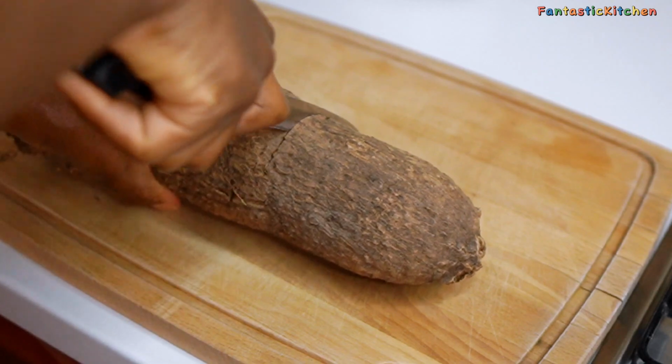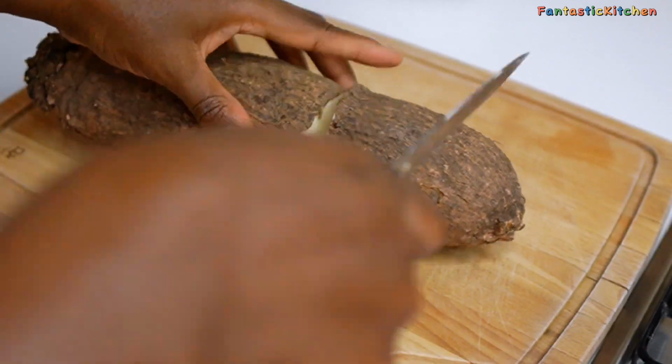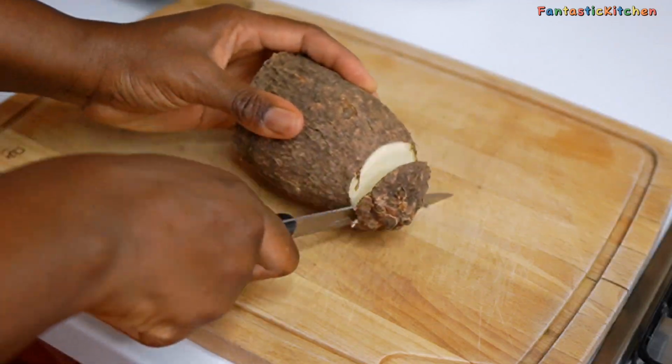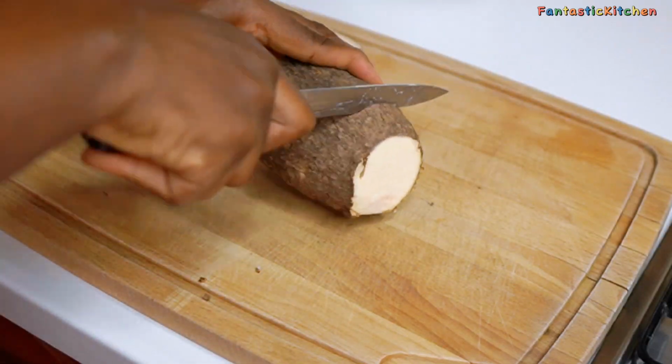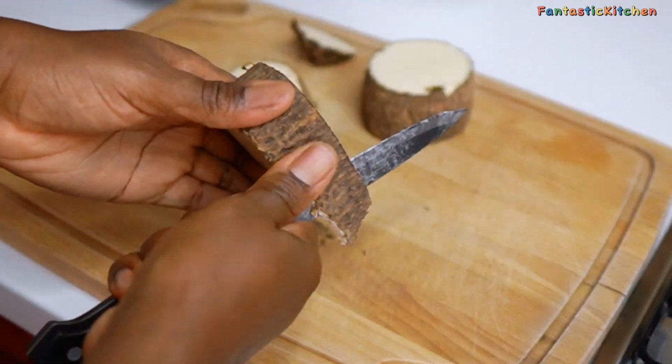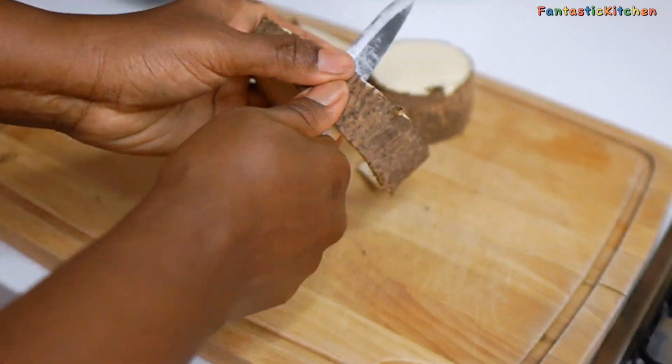While the meat is cooking, now is the right time to start prepping the rest of your ingredients if they are not prepped already. So I'm going to peel and cut my yam, and I'll be adding it into the boiling meat as well so it can cook together with the meat.